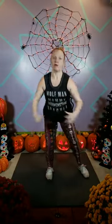Okay, so our first set is going to be power jacks. We just did power jacks in our circuit class. So power jacks, we stand to the center, step out to the side. Power jack, 20 seconds. That's not a lot of time, so get into it. Really work it out. 20 seconds. And then speed squat. So we'll do 20 seconds power jack, 10 second break, and then we'll go to speed squat. Speed squats are just squats as fast as you can, but it doesn't turn into a partial squat, right? We're still squatting fully, just doing it quickly.